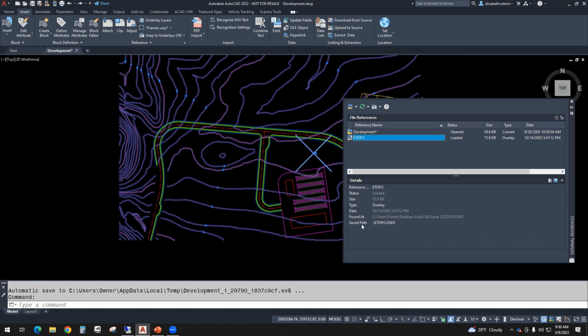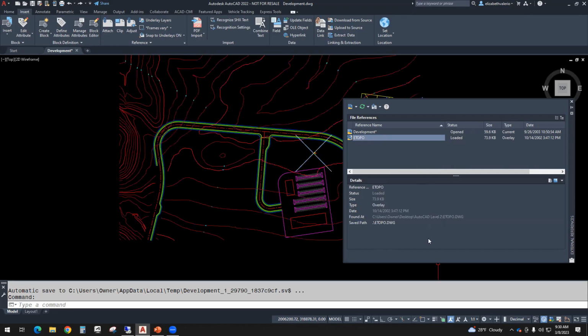Saved path, because I set it to relative, it doesn't remember the whole thing. It only remembers the name of the drawing, and then if there were a couple other folders, it would remember those. But in this case, everything is in the same folder, so it doesn't really need to remember too much.